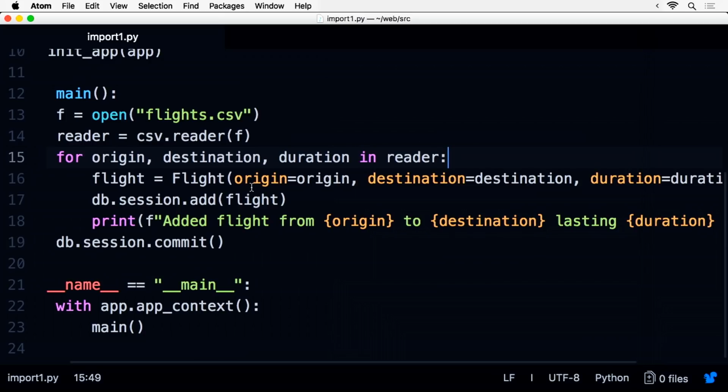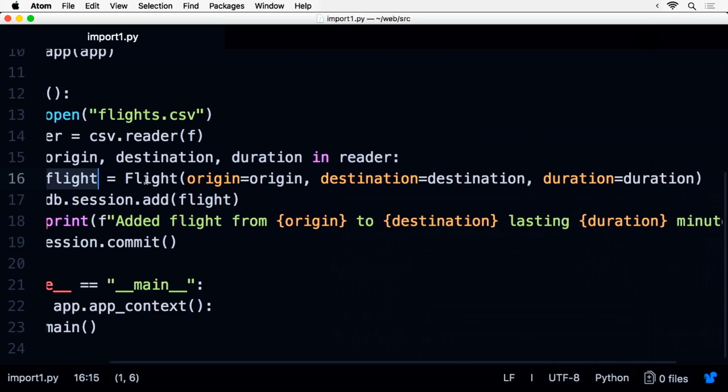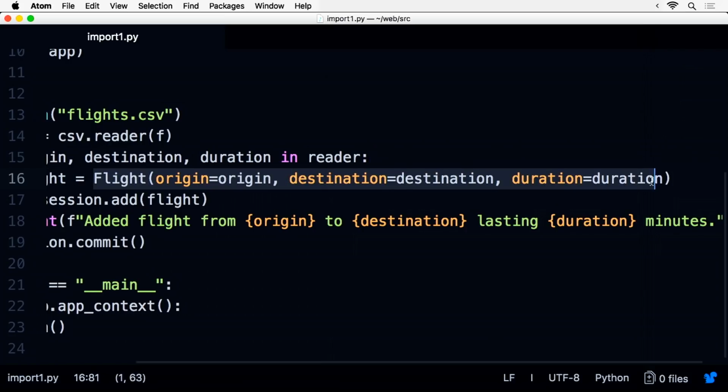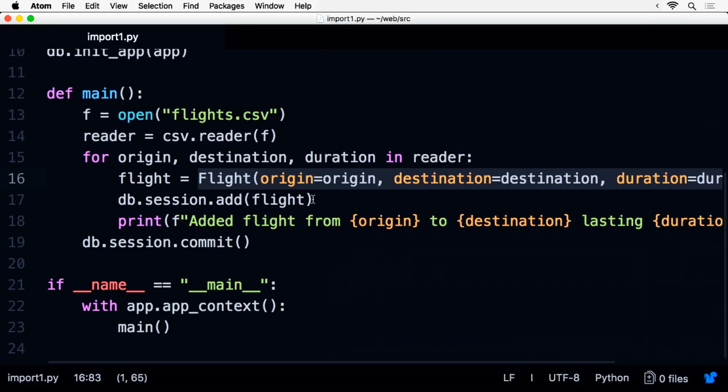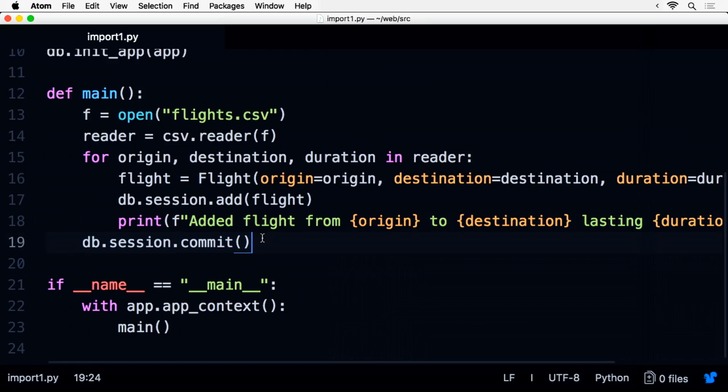But instead of running an insert into query explicitly by writing db.execute INSERT INTO the flights table, we're just going to create a new flight, which is going to be a Flight object that has an origin, destination, and duration, just like we saw when we were creating objects from classes before. We're going to say db.session.add(flight) to mean add this flight to our database. This is the equivalent of running that insert command. And then at the end, db.session.commit says we've made changes to the database. I need to tell the database, yes, I'm done making changes. Now go ahead and actually make those changes, same as before.